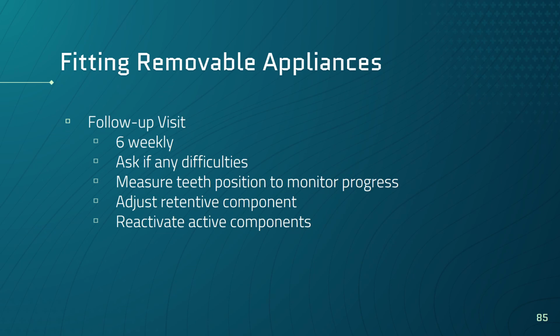Now, at the follow-up visit, which will be 6 weekly, ask the patient if the patient has experienced any difficulties in the use of the appliance and measure the teeth position to monitor the progress of tooth movement. Now, the retentive component would have become slightly loose, so this should be adjusted and any active components should be reactivated.